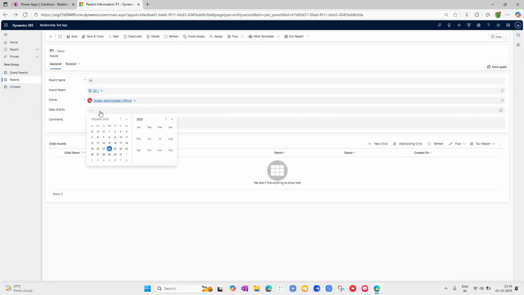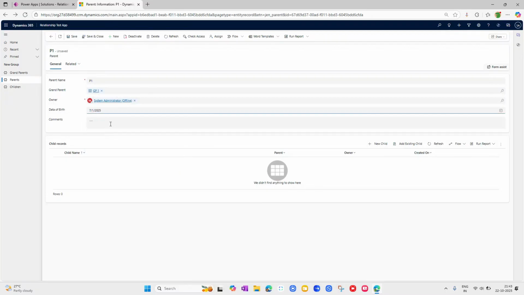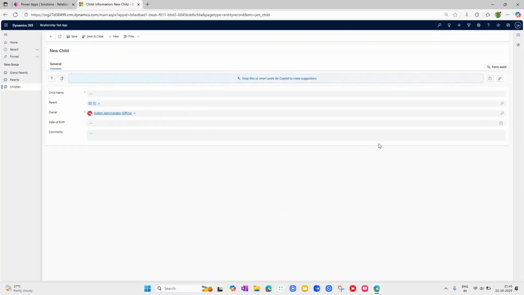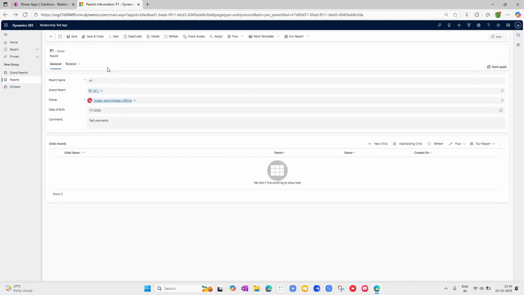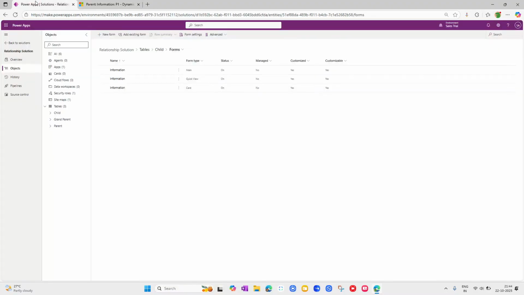So from the parent, maybe I will just update some value here. I will give some value over here in my parent record, and I'm trying to create my child. And again, in my child record, I need to enter these two values manually. But sometimes we might need to map the parent column field values to our child column values. At that time, this field mapping will be useful. Now we will see how to set it up.